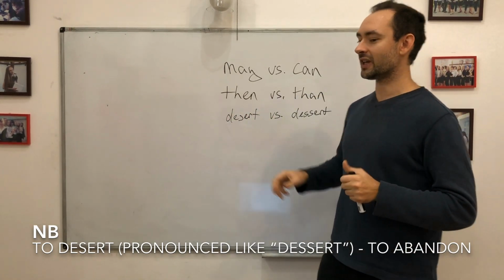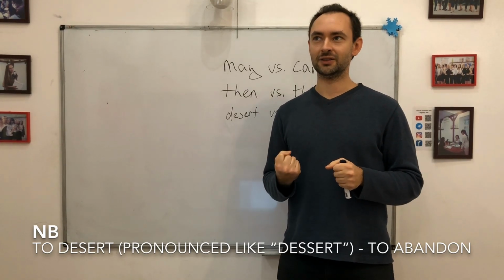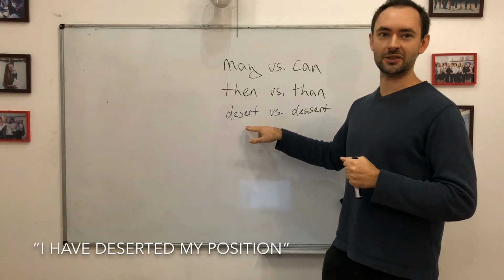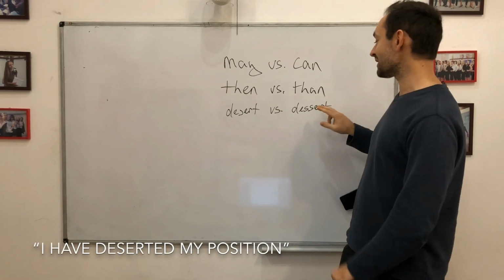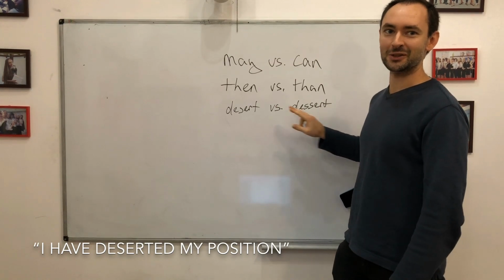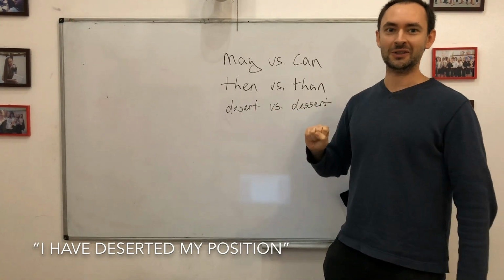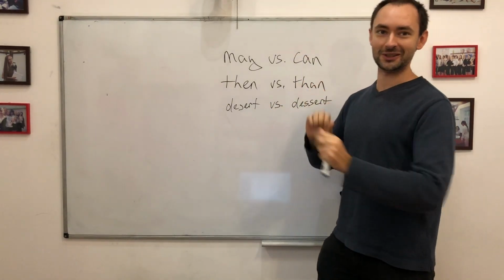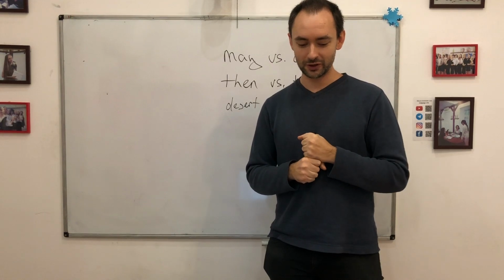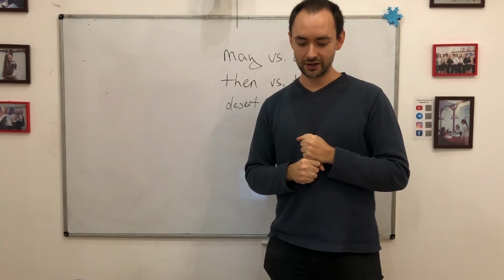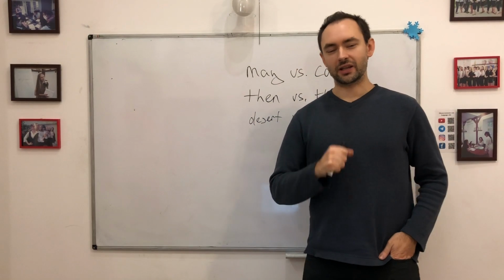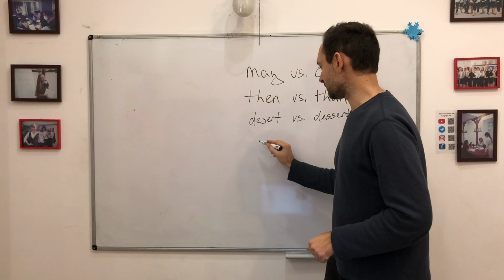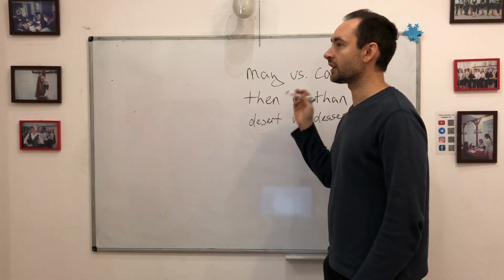So if you want to say that you have abandoned your position in a company, you would say, I have deserted my position. So you would actually use exactly this pronunciation for this word. So there's a lot of confusion here. But that's why I like to use this example between these two words to highlight this confusion and what it is.